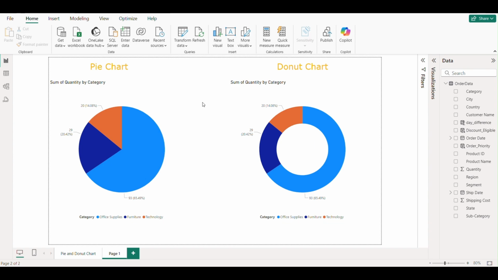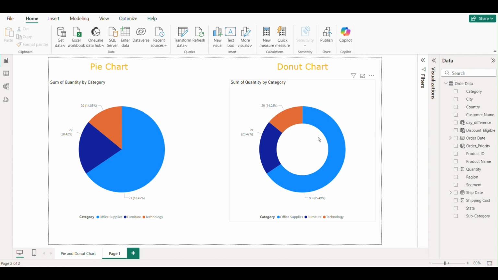We can understand when to use these two charts. If you need a simple and clear visualization of a part-to-whole relationship, you can use a pie chart. And if you want to include additional information like a total value in the center, or prefer a more compact design, you can go with the donut chart.